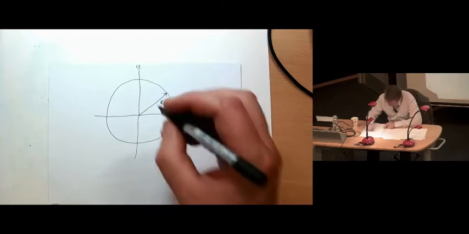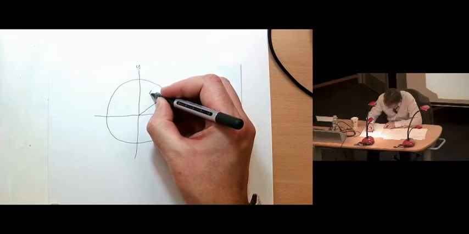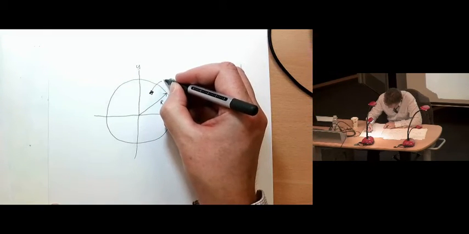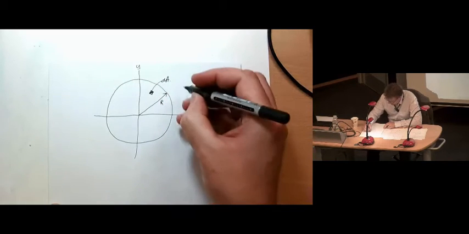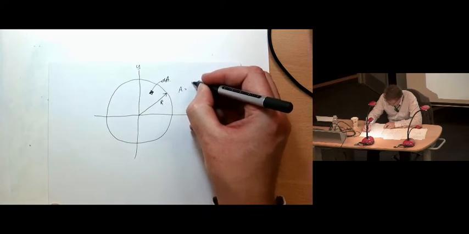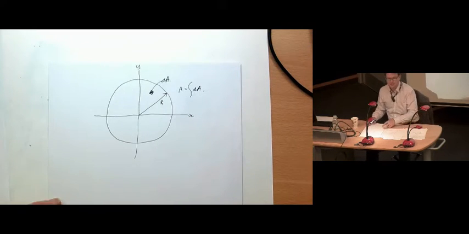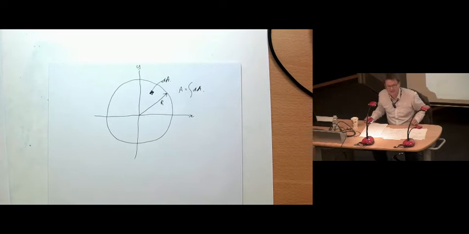So I need a little area of coffee. So let's call this dA. And the area of my coffee is going to be adding up all these little dAs. That's all it is. That's all integration is, adding up bits. Okay, I've got lots and lots of little bits of area of coffee. Add them all up, and that gives me the total area. Easy peasy. All we need to do now is define what dA is, and then we're off to the races.